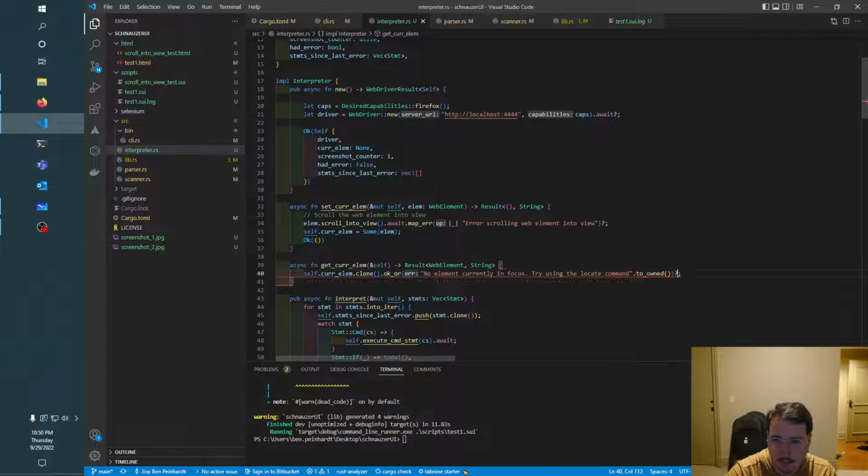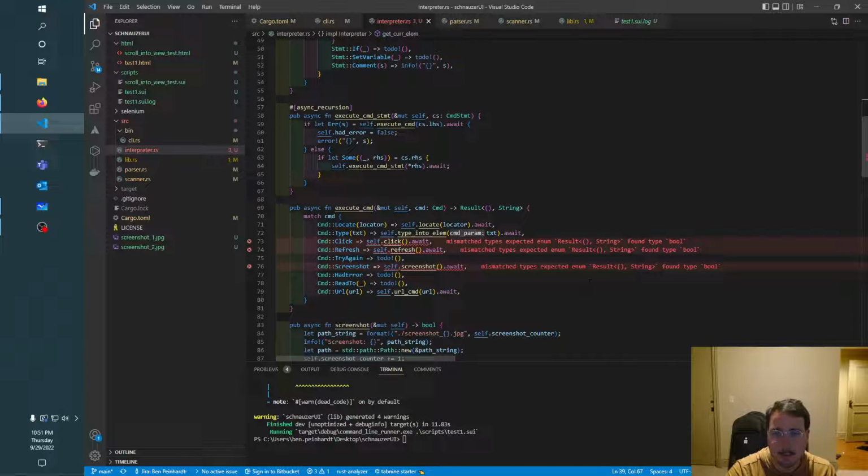Ok or, right? We can do self.current element, we try to clone it. And then we turn that into an error if there is no current element.